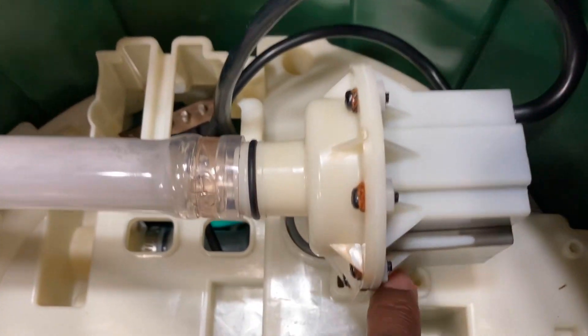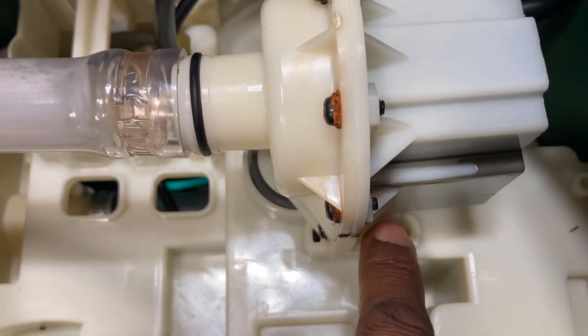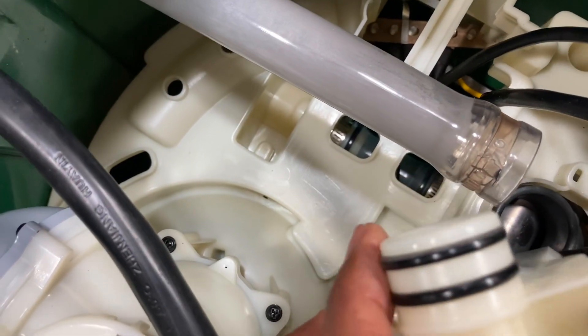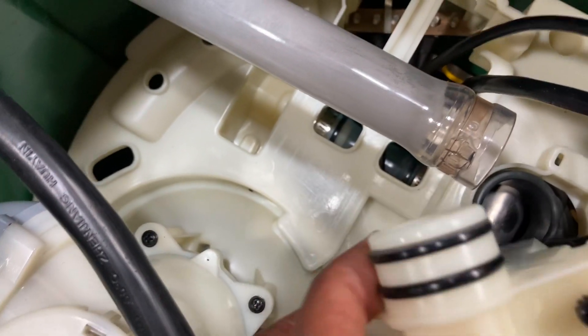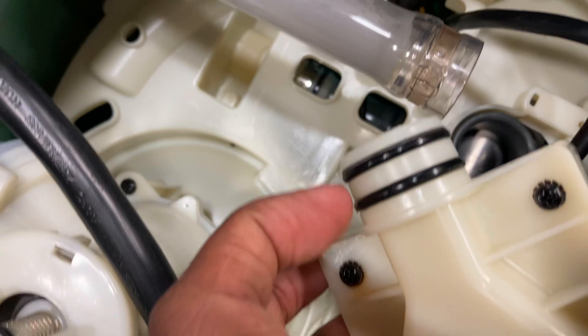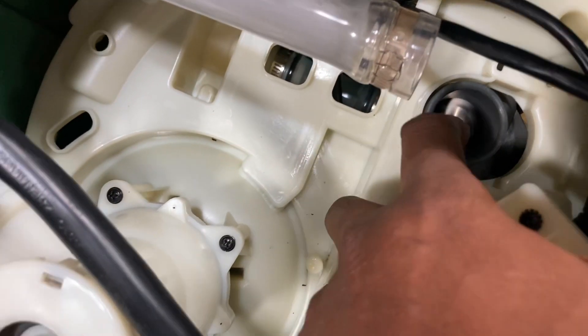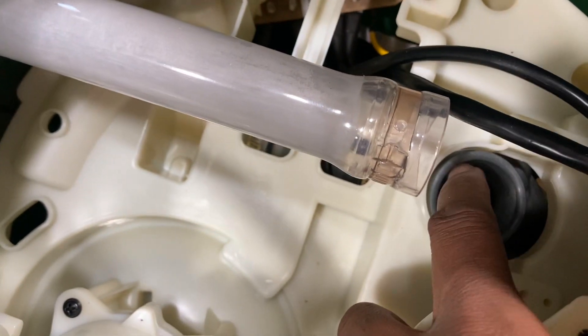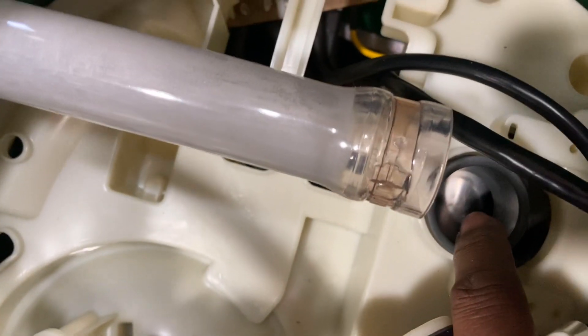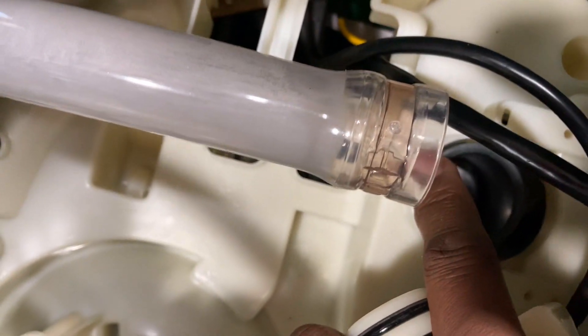For simplicity, there are two screws that hold the water pump in — one here and one over here — and then there's a clamp around here. I've already taken it off, and I was able to just lift the pump out. I noticed these washers here seem to be really worn down and smooth, so I'm going to replace them with the new green washers coming in with the kit. This is the heater here, and the water was seeping out from around the bottom where the heater is. I inspected the heater and all the tubing leading into it and everything was good — no leak.